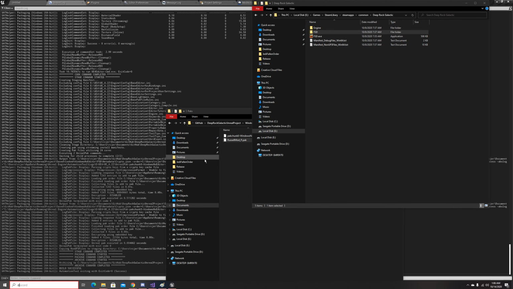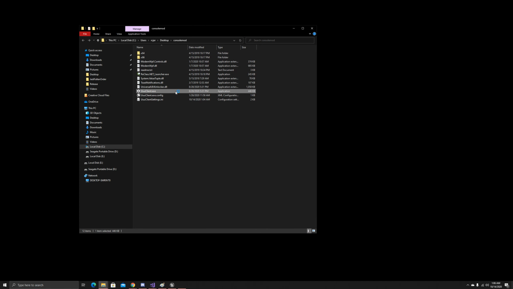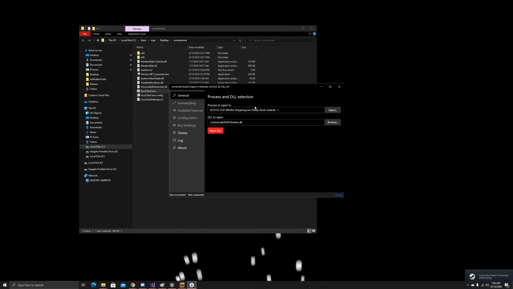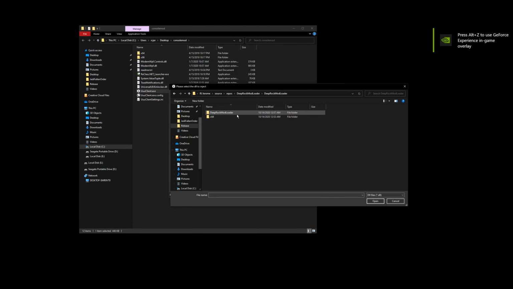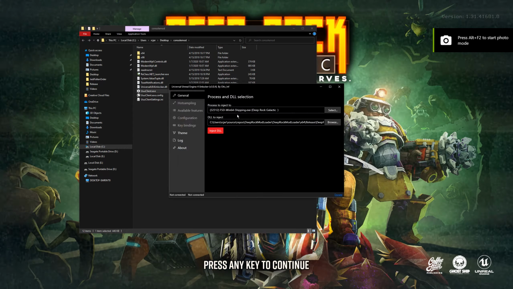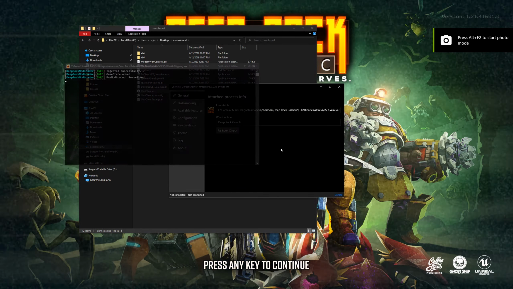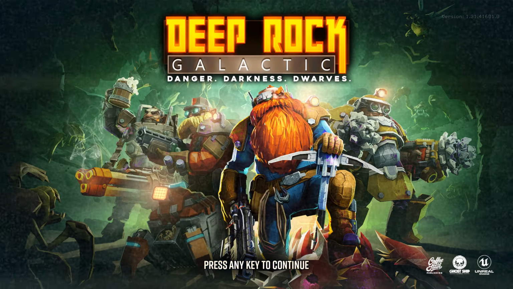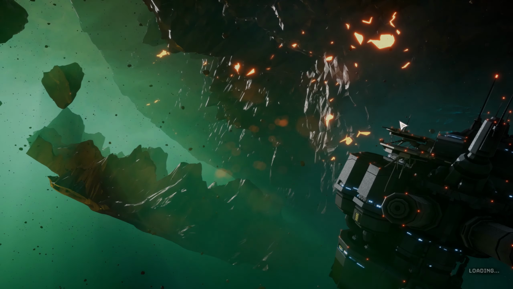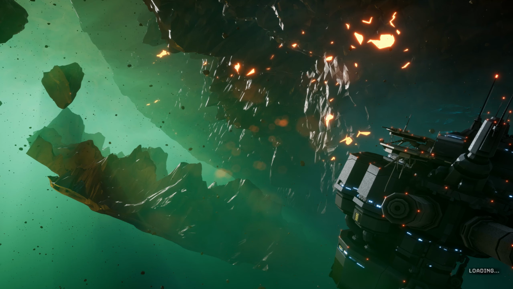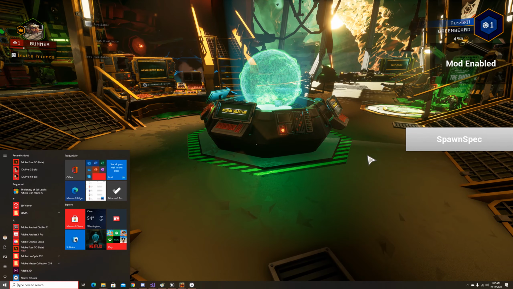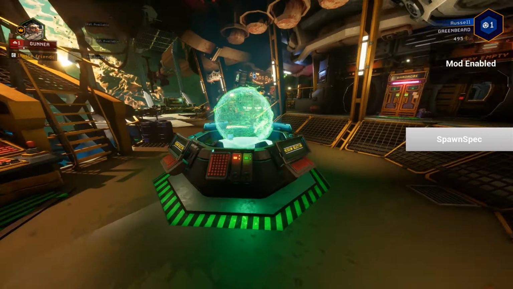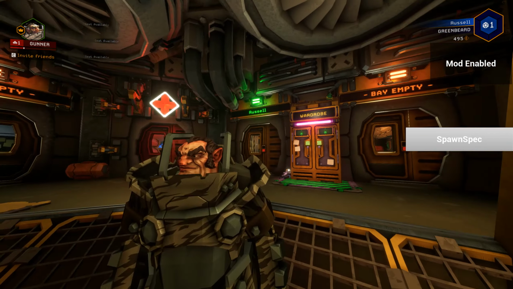Now, let's open up Deep Rock. And let's inject. Alright, good. It found the Russell mod again. The game state was hooked. Continue. I need some vacation. Okay, as you can see, the widget has been added, so it does show I can do it like that. And if I press it, look at that. It spawned the spectator.